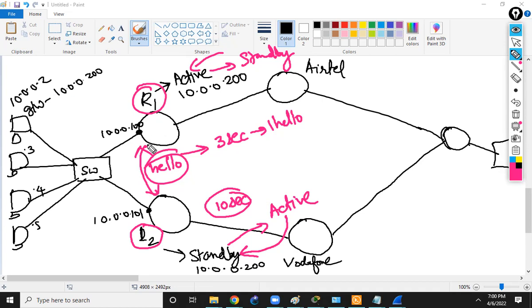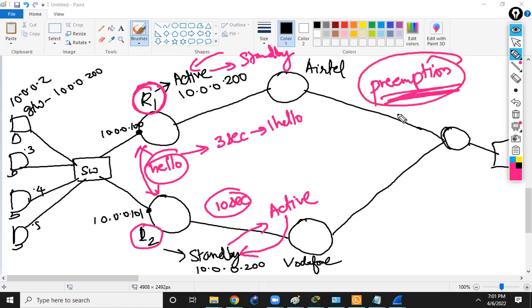If you want to make R1 the active router again, you need to enable the feature called preemption. Preemption means getting back to the old state. So if preemption is enabled, then only this will go back to the old state.